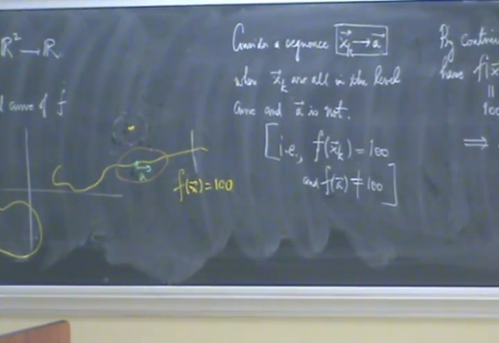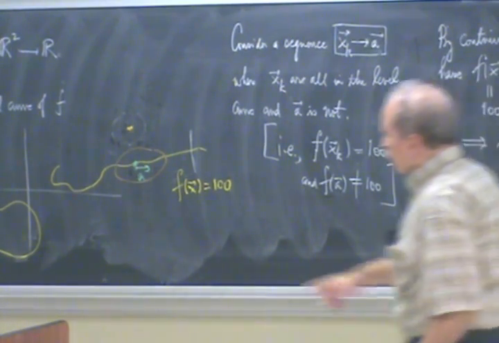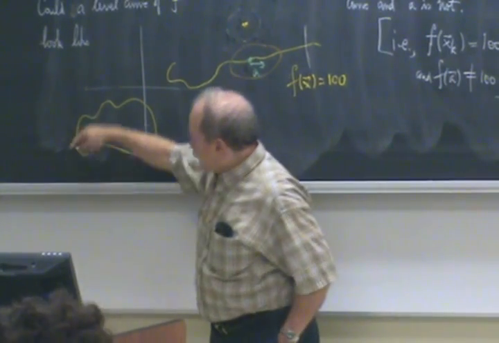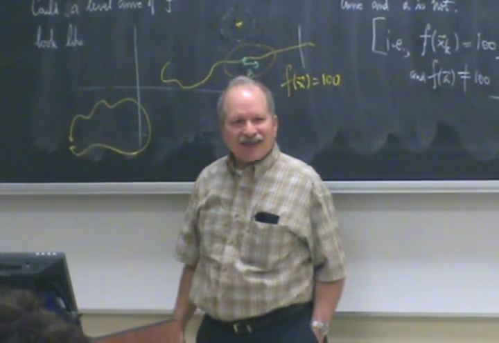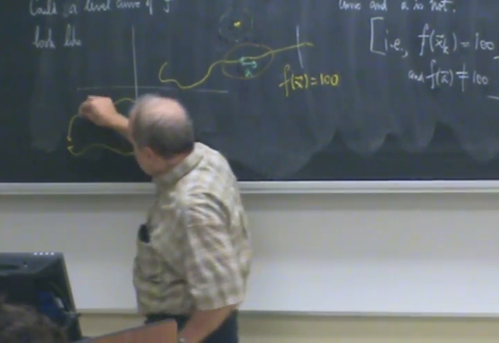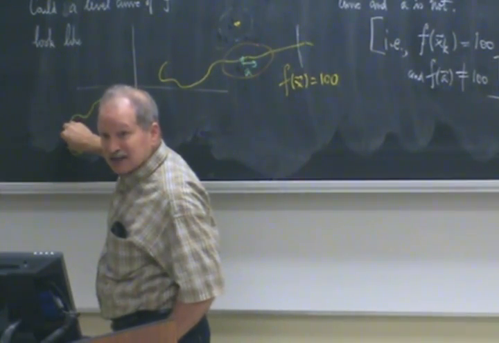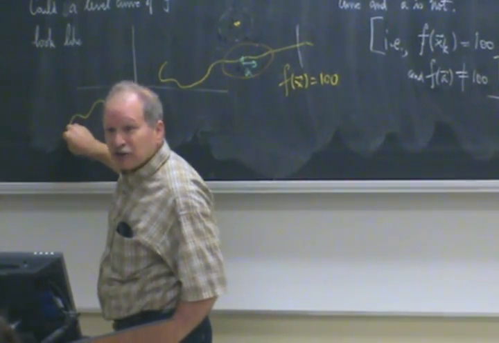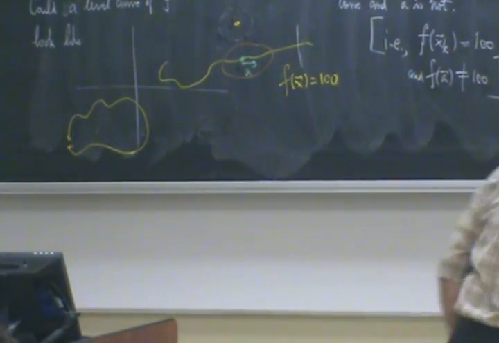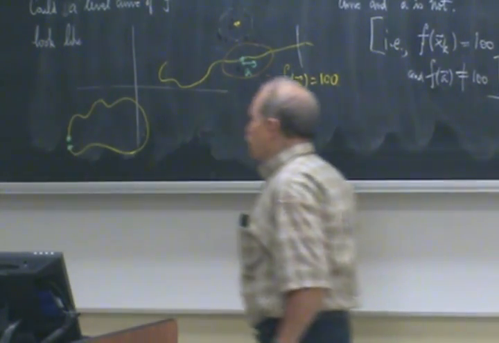Okay. What about the other part? And similarly, what about over here? Is that a gap? I put open interval signs on there. Can that happen? No, by the same logic. If you take any sequence of points converging to here, the value at the limit of that sequence must be the limit of the values. They're all 100, so the value at the limit must be 100. So in fact, you've got to close it up and have it be 100 here too, and 100 here too as well.